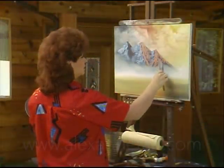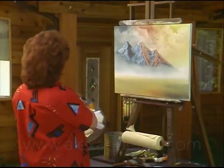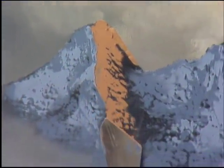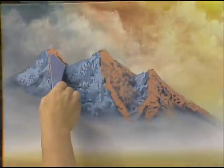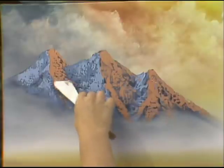Maybe bring that over there a little bit. Like a soul. Back up in here. Remember, I say the knife never touches the canvas. I hope I'm doing that slow enough for you. It's the paint that touches the canvas and pulls itself off. Like so, a little up in here. A little up in there, a little down.